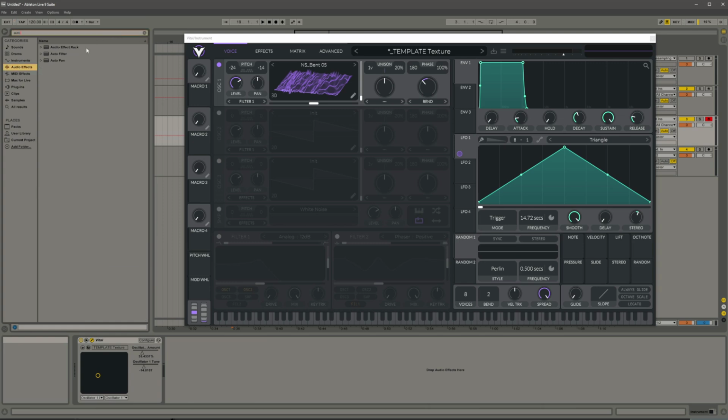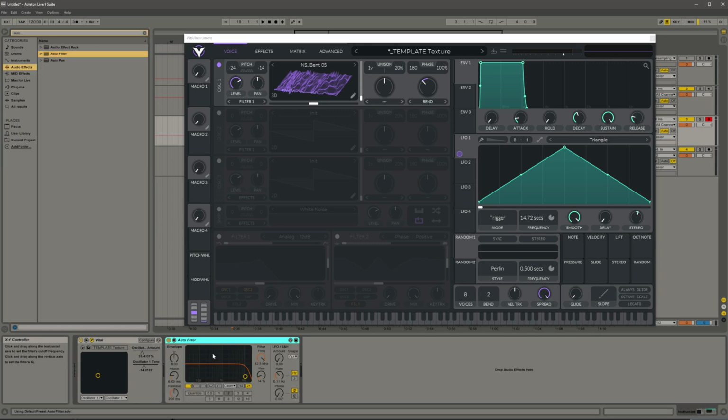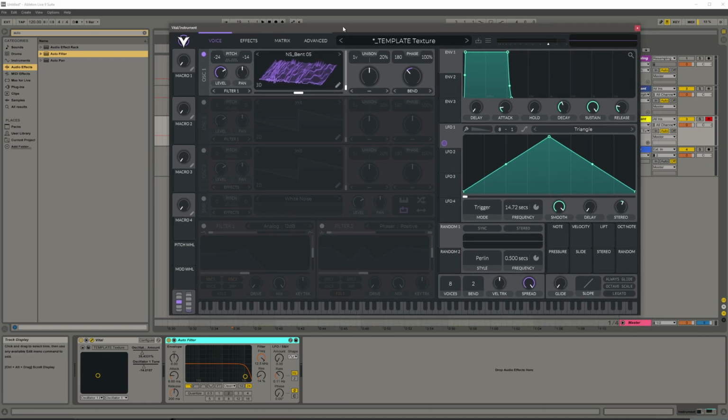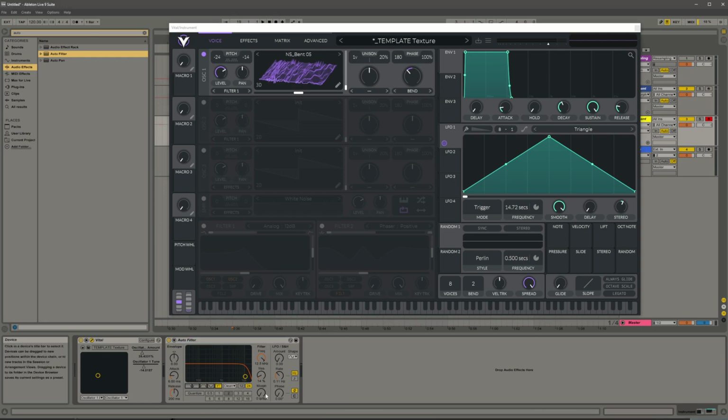So what I'm going to do is open up Auto Filter. By the way, I know this is an old version of Live. If anybody at Ableton is watching and wants to hook me up, wink, wink, I could really use a fresh version. But if we look at the filter here, you can see it starts in low pass mode. By the way, you have to select this one's morphing setting. And then you can smoothly go to bandpass, high pass, and notch, then low pass again.